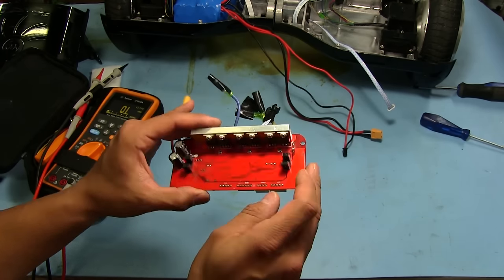But we will put these on the board, and we'll just maybe give it a shot here on the bench itself, or I'll put it on the floor and put my hands on those optical sensors and the buttons, and see if we can get it to move or do anything. If we can get it to at least turn on, then we know that something was screwy on here. But let's see what we get.